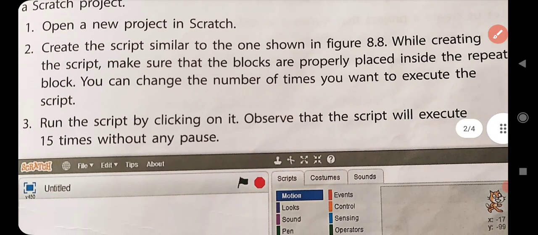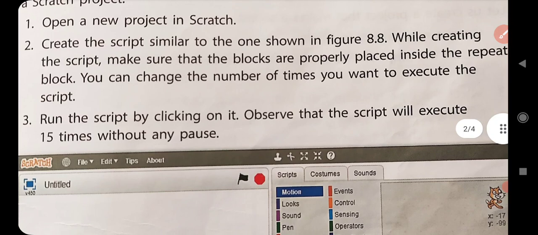The first point is to open a new project in Scratch. First we will open a new Scratch project. After opening it, create a script similar to the one shown in figure 8.8.